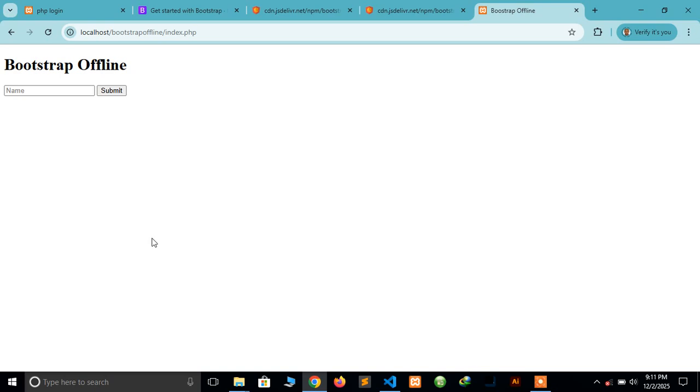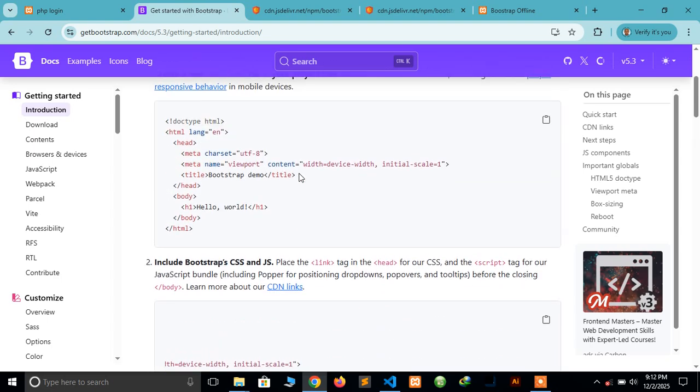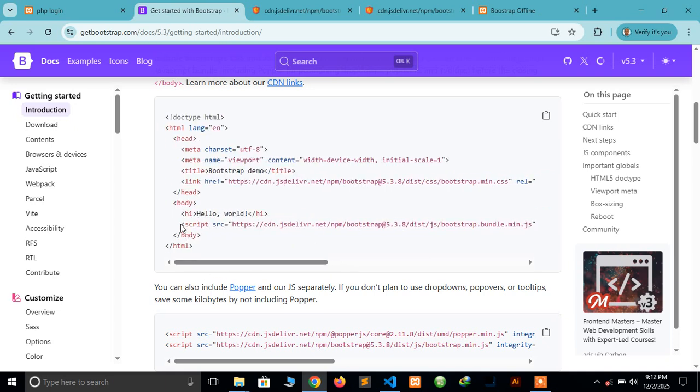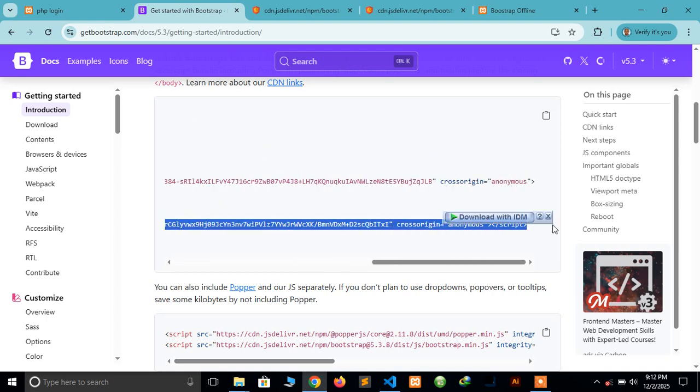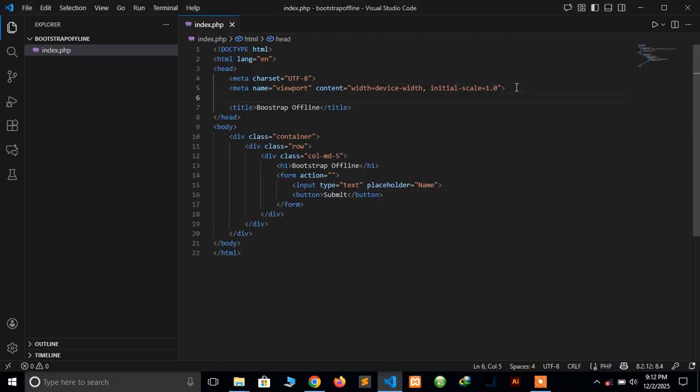So you go to the site of Bootstrap, and then you search for Bootstrap CDN. You can use any version that you want. I'm using version 5.3. Okay, you need this. Either you copy the whole file here, if you do that, it means you are using the online version. So you can copy this and come to the head tag and put it there.